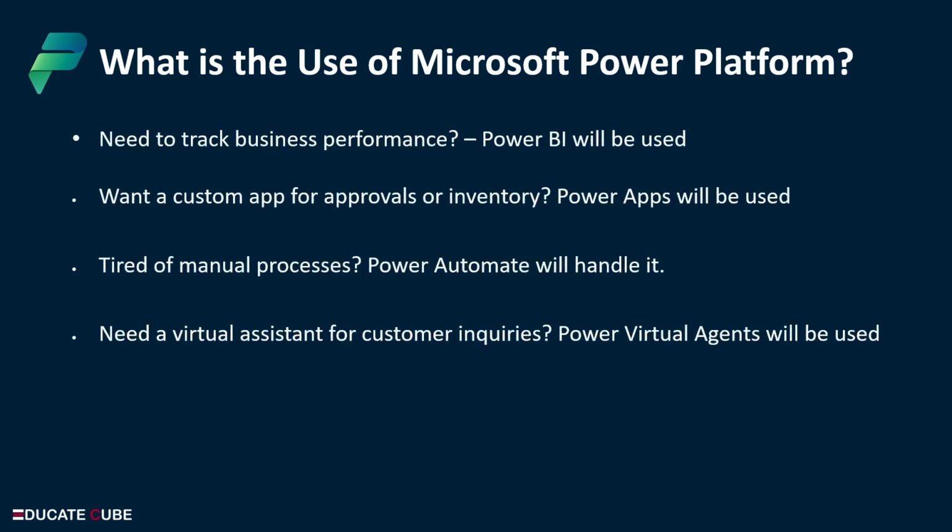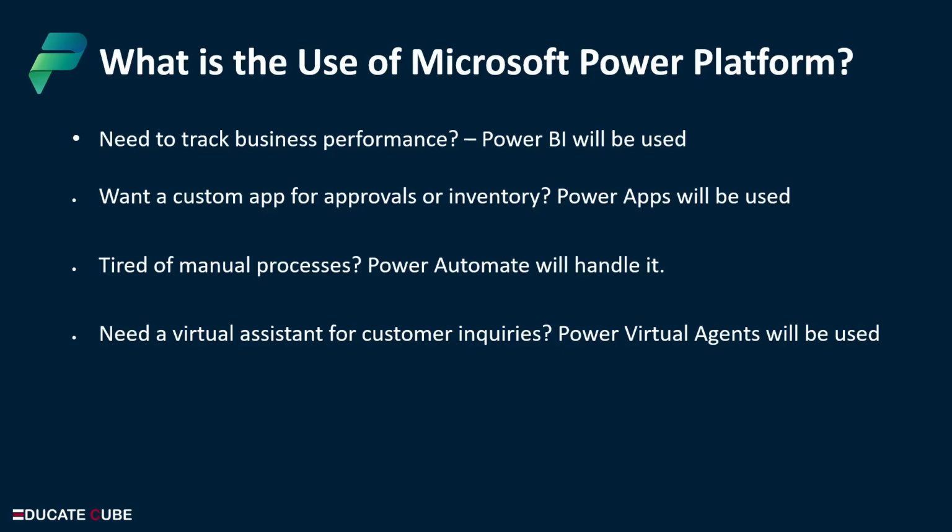For example, you need to track business performance, you will use Power BI. If you want a custom app for approvals or inventory, you will build it in Power Apps. And if you are tired of a manual process, Power Automate will handle it. If you need a virtual assistant for customer inquiries, Power Virtual Agents will be used.